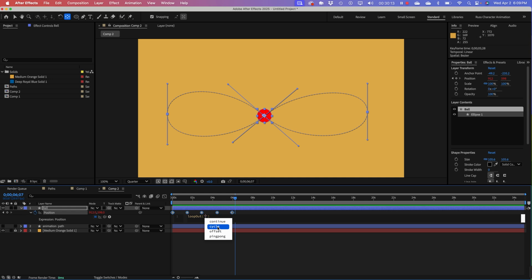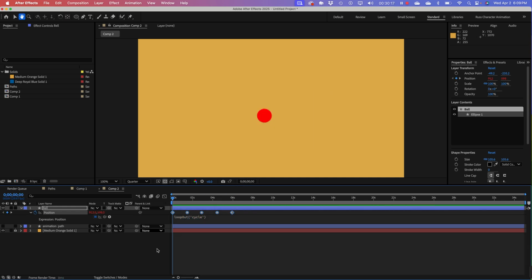Select cycle. And now when I play my animation, if I did this right, it'll get to the end and it starts over again, and it's going to loop for the whole duration of my composition.